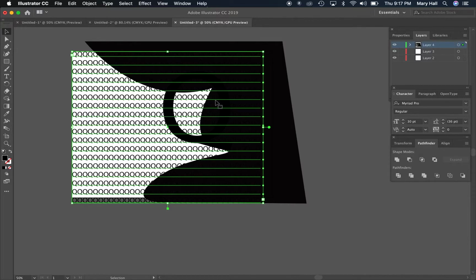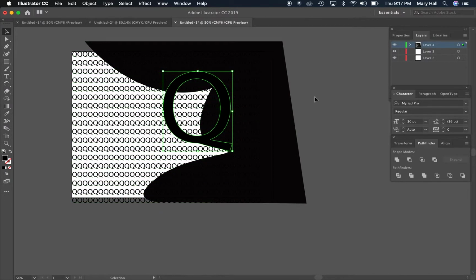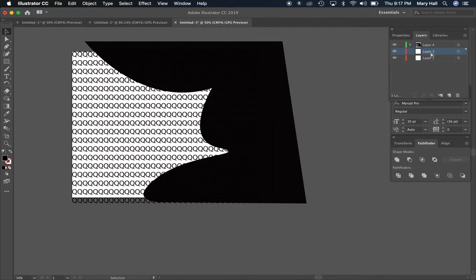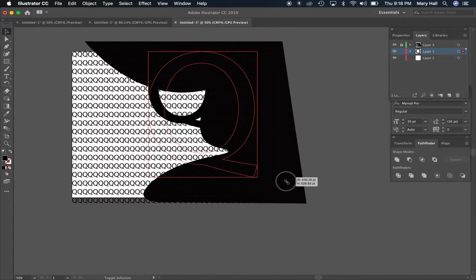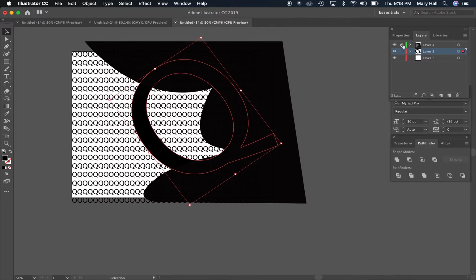Alright, so now we're already seeing an issue here. It's getting difficult for me to try and select this big Q because all of this font is here and this background is here. And this is why, ladies and gentlemen, we like to use layers. So I'm going to go ahead and do Command X to cut that out. I'll go to my other layer and then do Command V to paste it. And then what I can do is actually lock that other layer so I don't accidentally select it. And now, even if I click on these little Qs, I'm not going to move them around. I'm only selecting this big Q. So I can adjust the size, go ahead and rotate it, and then I'm going to unlock the layer.